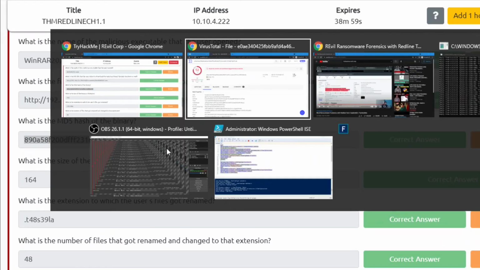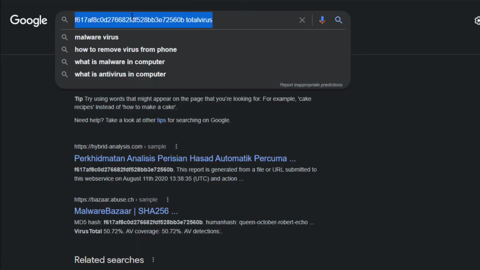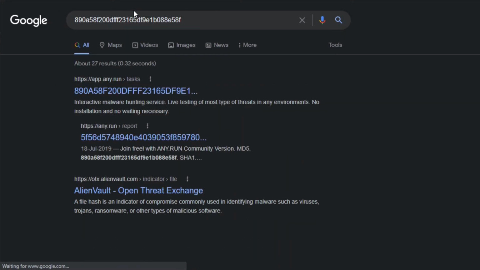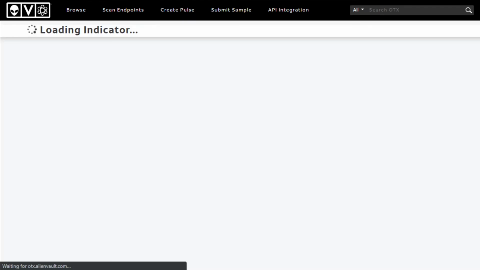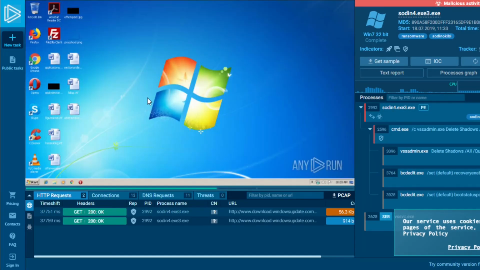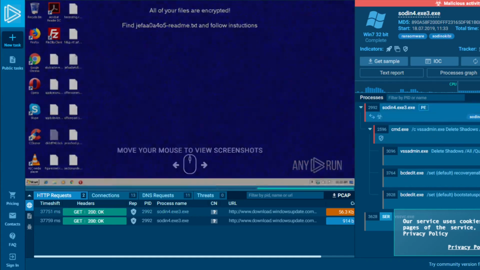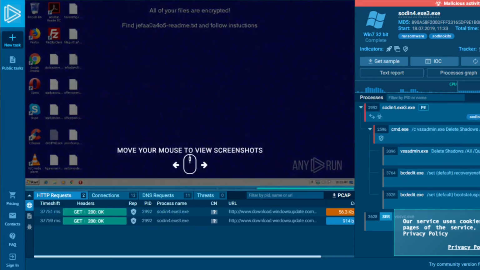So let's try this hash, and let's open the first two websites.